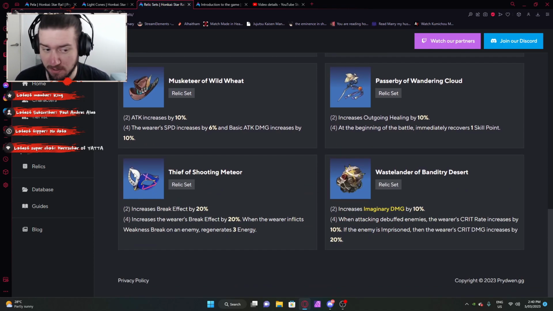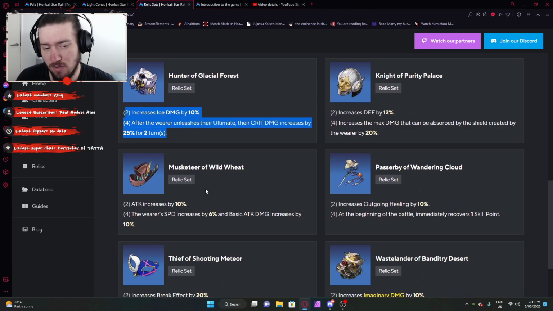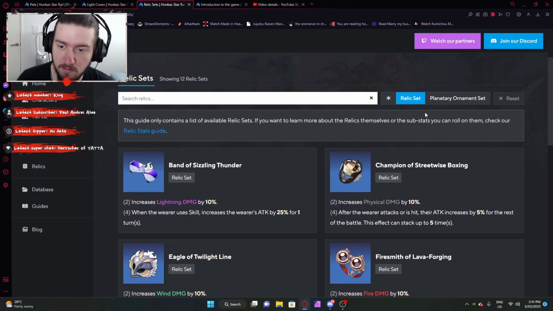Those are the two only ones, because everything else is kind of bad for Pela. She doesn't scale with any specific stat. So either go for Thief of Shooting Meteor and or Hunter of the Glacial Forest, my apologies. These two are the best ones. Damage is obviously the top one. Utility is obviously the bottom one. So, you know, you kind of dabble in what you have available and what you want to use her for.